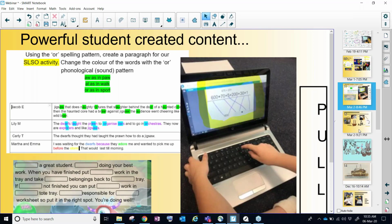Personally, I think probably the best way to show that you understand something is to try and teach someone else. I liked, as Lucy said, that you could do it on a piece of paper but on the laptop or the iPad, and your parents could see how you were doing in school and how you were learning. I like Seesaw because, as Will said, your parents can see what you've been doing in class, and you can also post iMovies that you've made, and you can do different tasks, so it's a good way to learn.